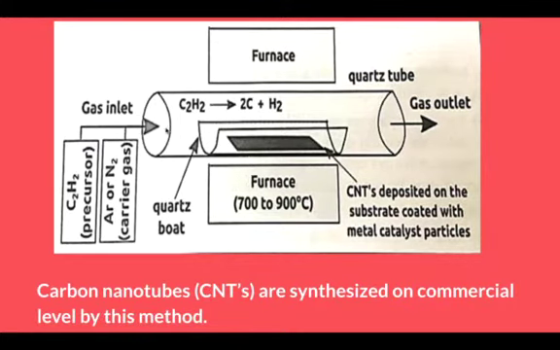So, acetylene, which is the precursor or the starting material, along with the carrier gas, that is argon or nitrogen, is allowed to enter into the chamber, and this chamber is maintained at a temperature of 700 to 900 degree Celsius. And in a quartz boat, there will be the substrate present, and this substrate is deposited with metal catalyst like nickel, iron or cobalt. When the acetylene gas enters into this chamber at this high temperature, it will decompose forming carbon and hydrogen. So, this carbon will get deposited on the substrate, whereas the byproducts formed during the reaction are passed out through the outlet of the chamber.